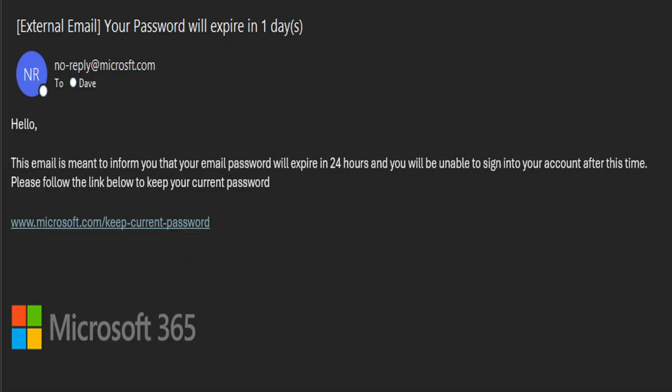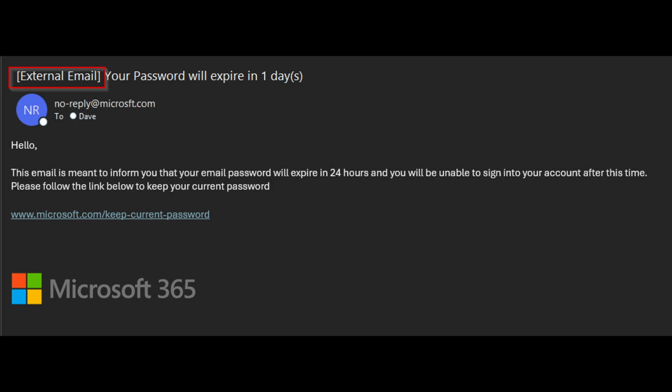Now that we have a good understanding of what phishing is, let's talk about some of the red flags that we can look out for to identify potential phishing emails. I've created a sample phishing email for us to look at, and together we'll break down the red flags that make the email suspicious. This email appears to be from Microsoft, letting us know that our password is expiring and we would be locked out of our account after 24 hours. However, they were nice enough to leave a link that allows us to keep our current password. Let's review the red flags, starting from the top of the email.